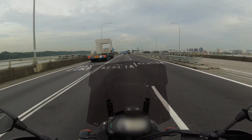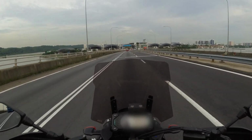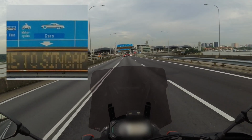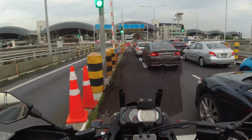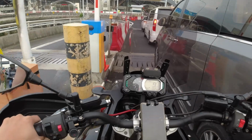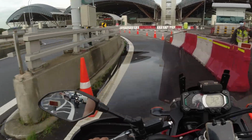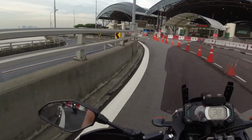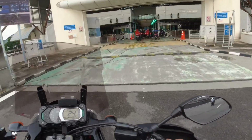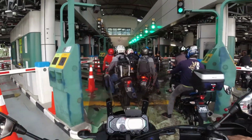Okay, so now we are back on the Singapore side. So what we need to look out for is where is the motorbike lane, which is in the middle lane, but slight towards the left side. So, okay, another roadblock with this super huge MPV. So we keep left, following the bike lane. Okay, same thing here. We go to the station where there's green light.